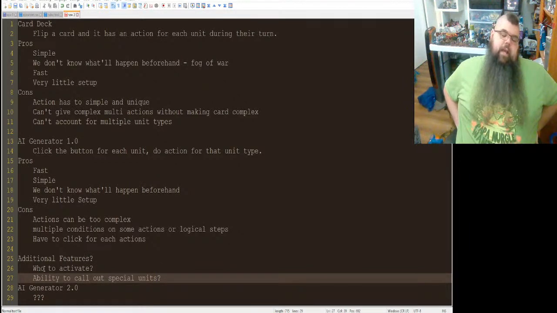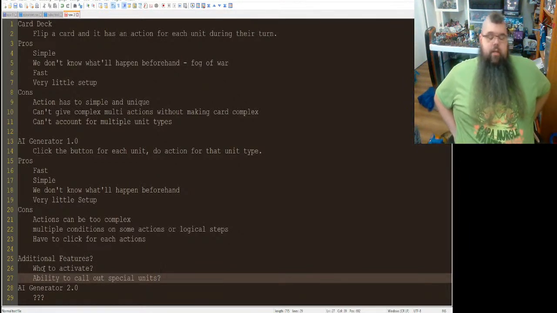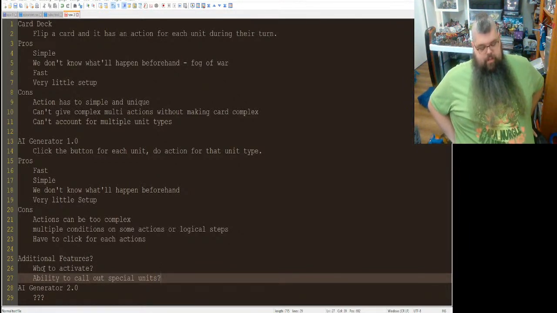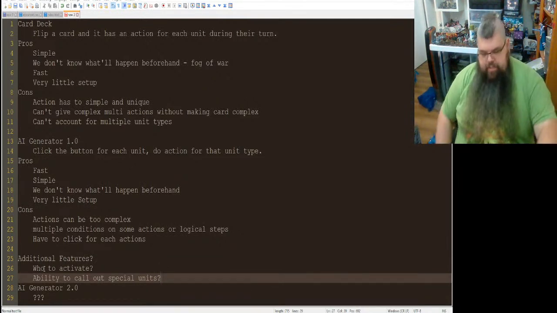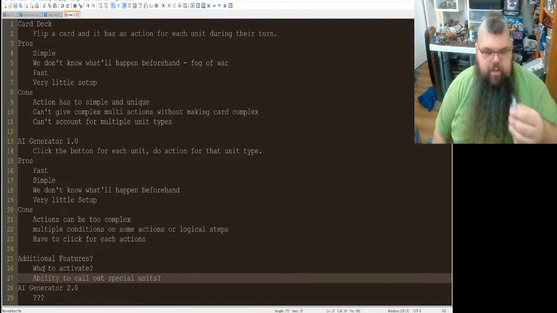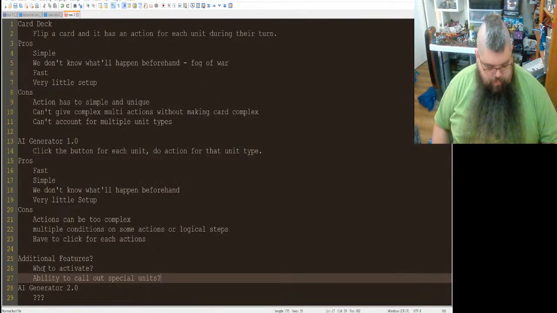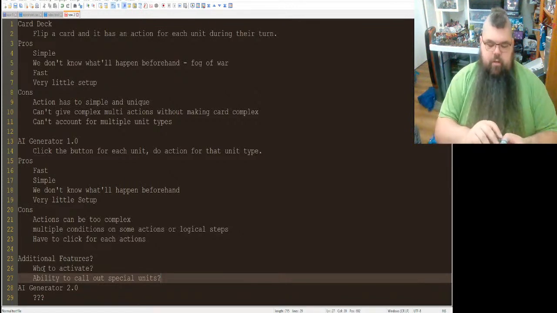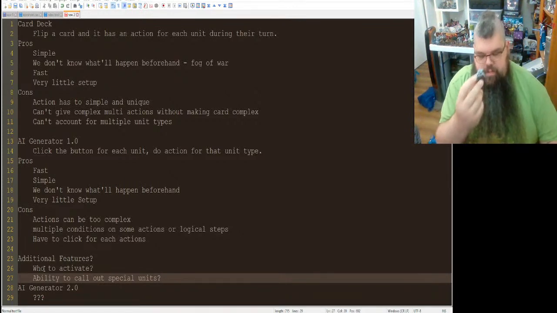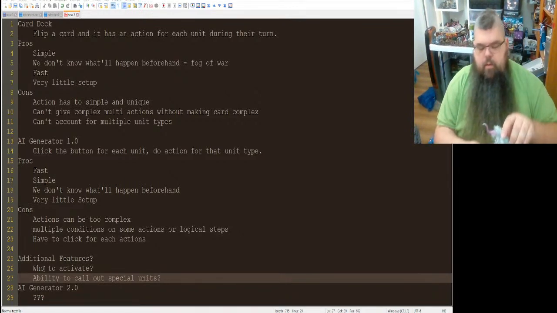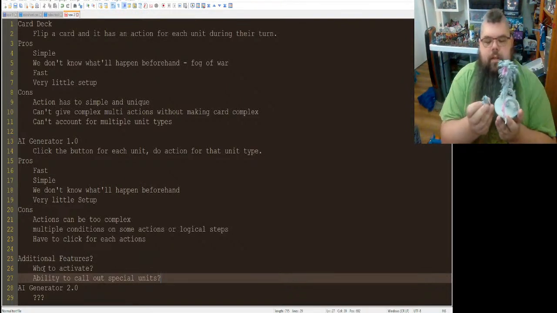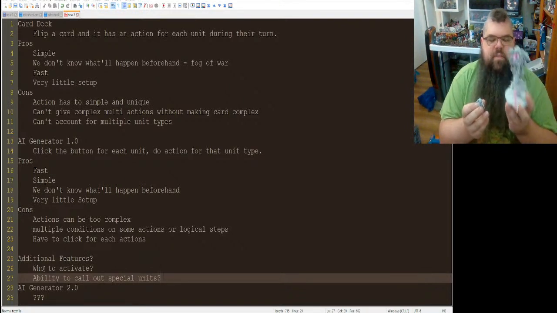Also, my generator right now, there's no way to call out a special unit. Okay? So, say I'm fighting the Tyranids, right? And say the majority of my team is these little guys right here. There is no way to call out an action for these little guys that is different from this big guy, right? Like, this guy's a special unit, right?